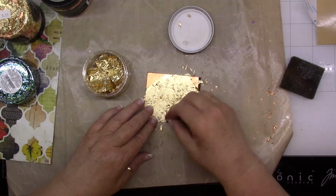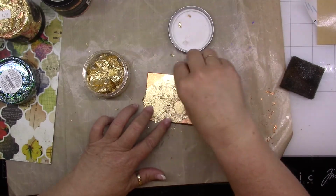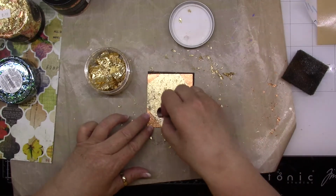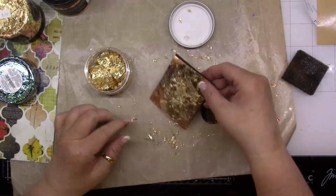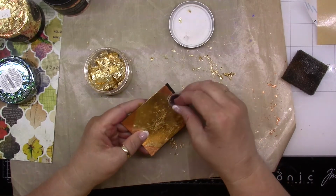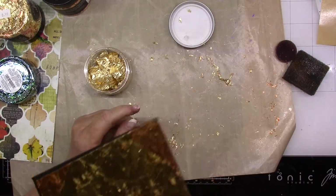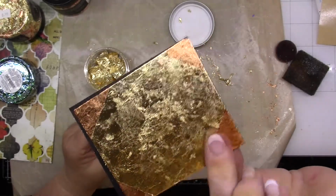So I'm just going to rub it lightly with this. This is using the back side of that ink applicator sponge. And I'm just going to go over that lightly, and it's going to take off all the extra. You can see all these little bits here that it's taking off. And if you did that over a scrap piece of paper, you could certainly dump that back into your jar. A few little areas there that need to have some off. There you go, and now you have all this nice shiny surface. Oh, I'm not getting that in the right spot. There we go. And you can see we got a contrast of a couple colors there.